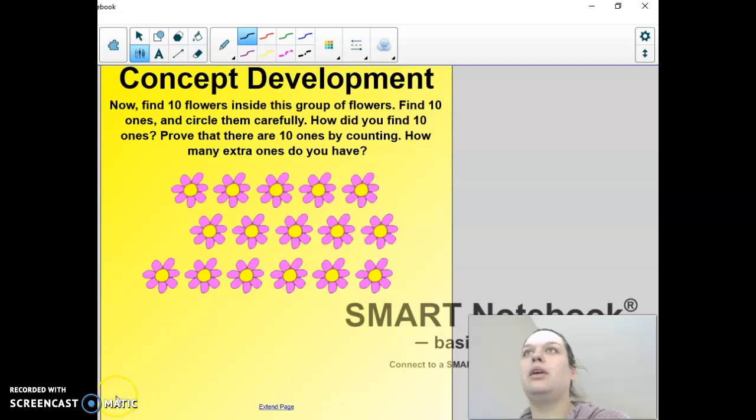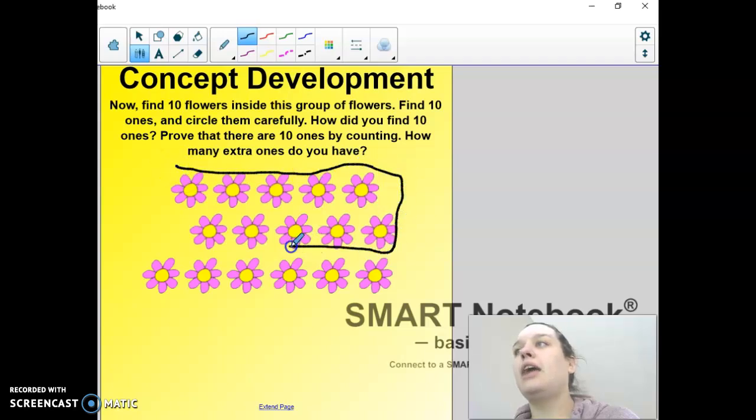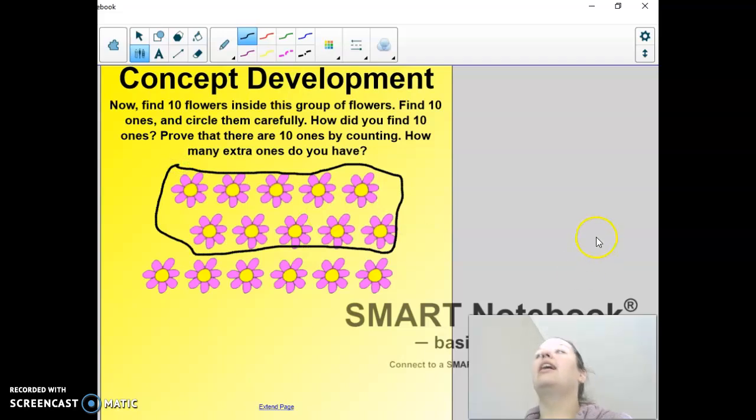Okay, our last one. For our last one, I'm going to circle the group of 10. And I want you to say, I have 10 ones and blank ones. Your blank is how many you have left over from your group of 10. Okay? So look at this picture. I did the circling. You don't need to do anything on your paper. All I need you to do is shout out how many 10 ones and blank ones I have showing in this picture.